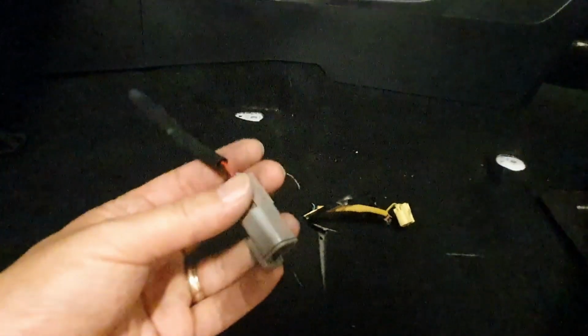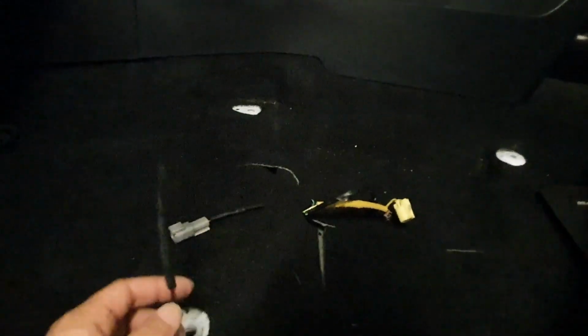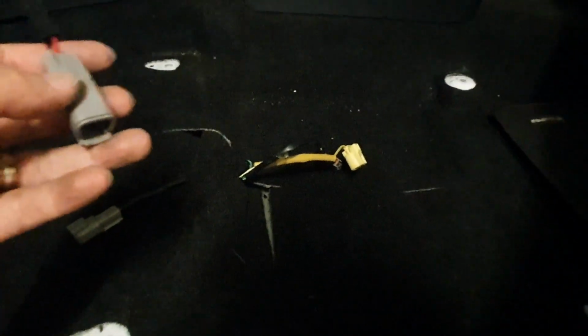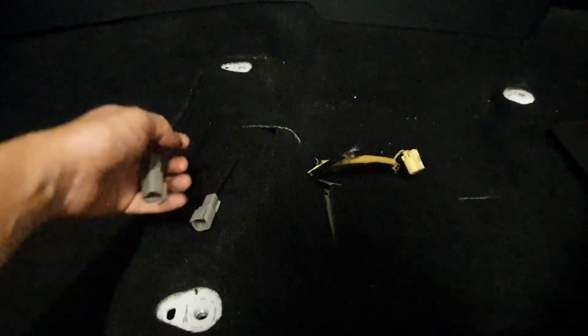There's of course a way to turn off the light if you put the seats back in. Some people say that you've got to go and get the code cleared from Mitsubishi or someone who's got, I don't know, I guess Evo Scan, I think. But I'm not quite sure about that, but maybe in the comments someone can reply, or I might even come back myself once I ask my shop.